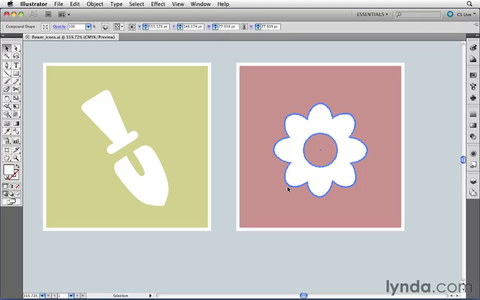Another time when you may be faced with large numbers of anchor points on paths is when you perform tracing functions, when you convert raster-based content into vector-based content. For example, Illustrator's Live Trace feature can do this. You can start with a photograph, and then with a single button, have that photo converted into a vector graphic. We'll spend a lot more time dealing with Live Trace in another chapter in this video title. But for now, know that it's certainly possible that you may be faced with artwork that has a tremendous amount of anchor points. So it's nice to know that Illustrator has a Simplify feature to help reduce the number of anchor points along a path.